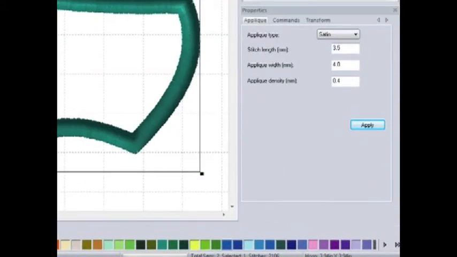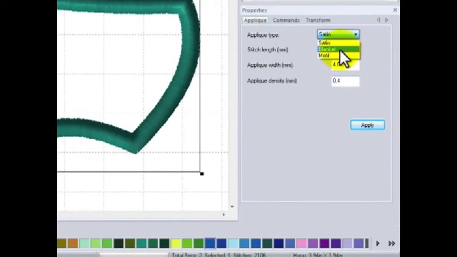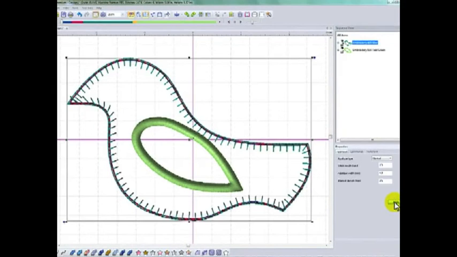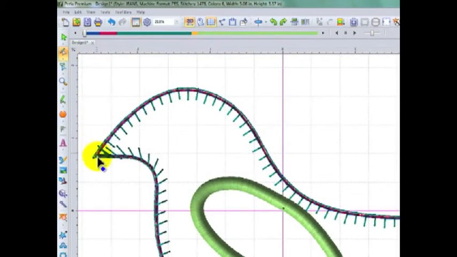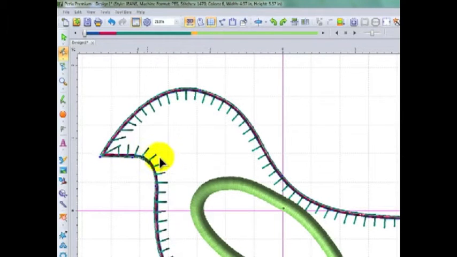I can grab any one of these pieces and change that from a satin stitch to a blanket stitch, and it's going to automatically change to a blanket stitch. If I see an area that I'm not exactly happy with, like right here, then all I have to do is reshape that one area, and let's give it a slightly different shape and see what happens when I regenerate. Move those points, hit enter, and now it's fixed that little problem. There's always solutions if it generates stitches automatically. By moving the nodes just a little bit, it'll usually fix those problems right away.